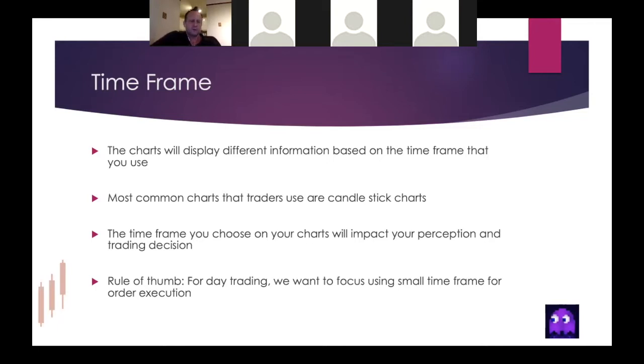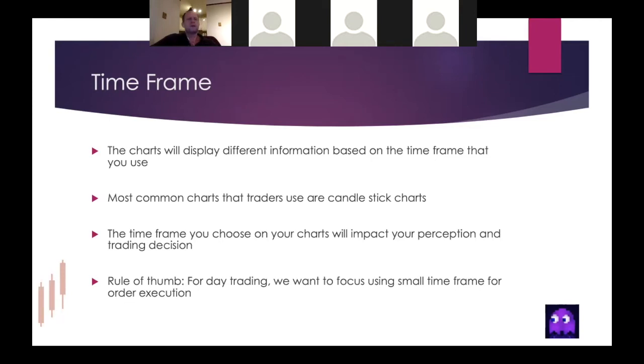If you remember when we looked at line charts, basically you're just looking at one point connected to a consecutive point, and a line is drawn in between. With candlestick charts, each candle represents a summary of the market action that happened in that time frame. So if we're looking at 5-minute charts, you see a summary of the open, the close, the high, and the low, all those 4 different points in one graphic. Whereas with other forms, you don't get that. So the time frame you choose in your chart will impact your perception and trading decision.